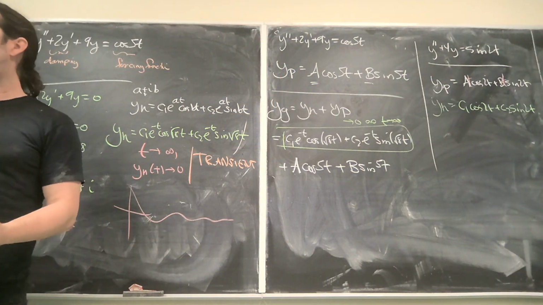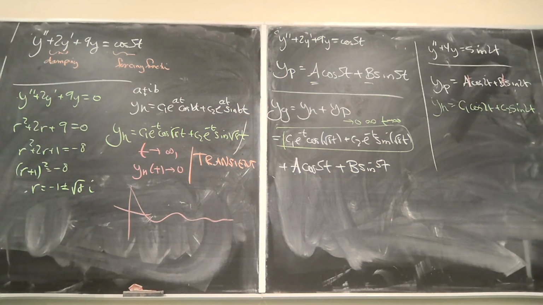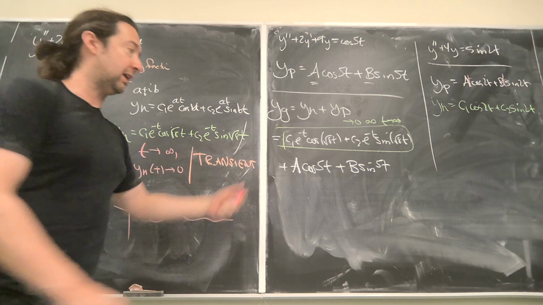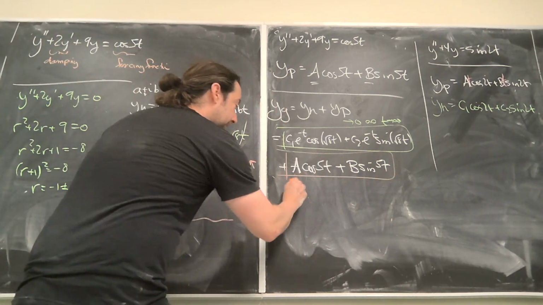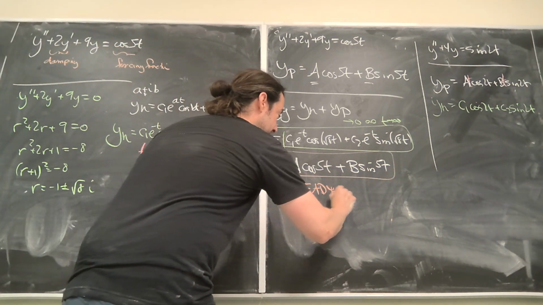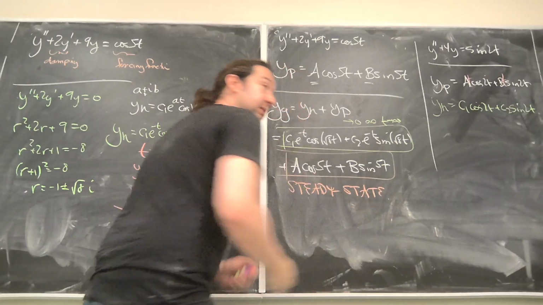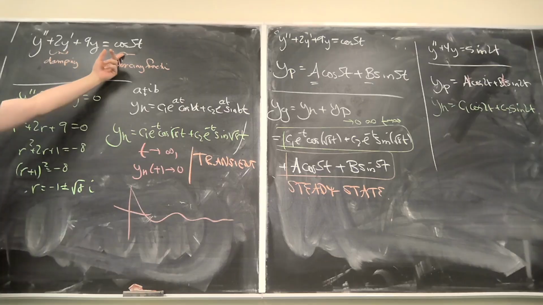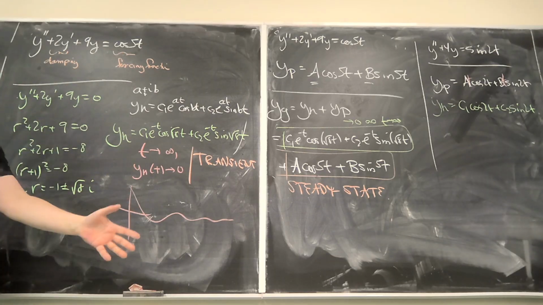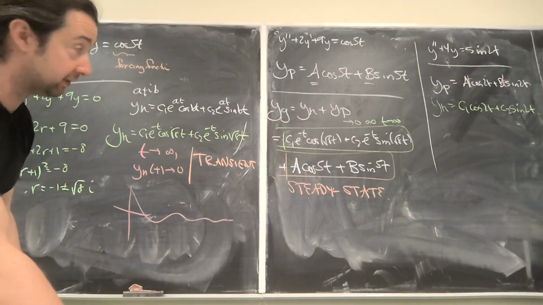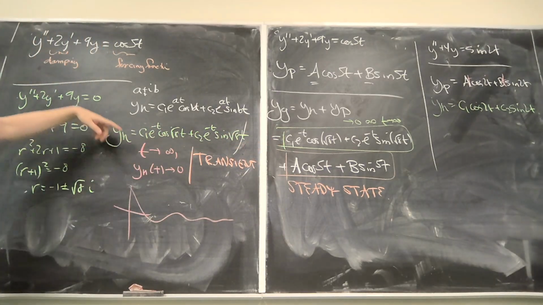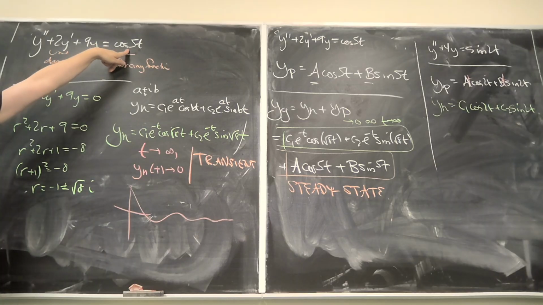That's called the transient part. That just vanishes. Whatever impact you had on the system corresponding to the initial condition goes away. And what's left is called the steady state solution. The steady state solution has the same frequency as the forcing function does. So no matter how you affected the system at the beginning, that behavior is destroyed by the damper, and all that's left in the end is oscillation due to the external force.